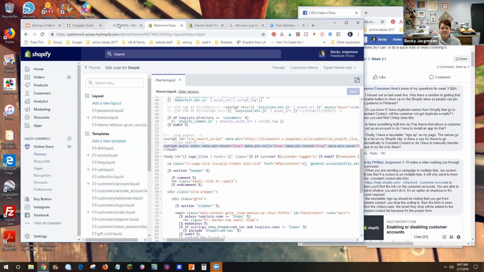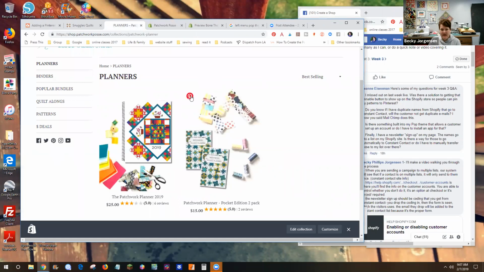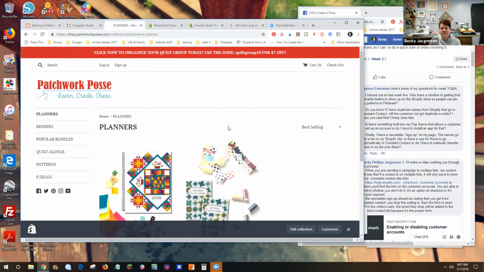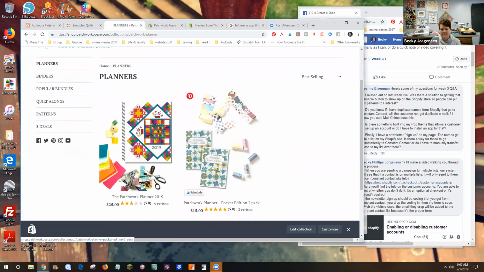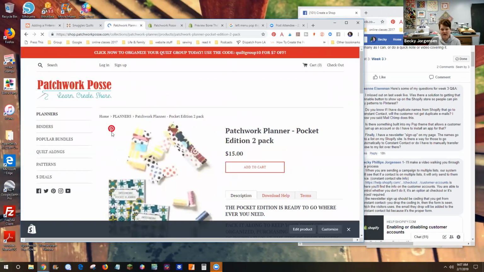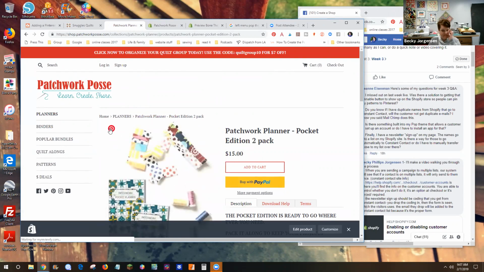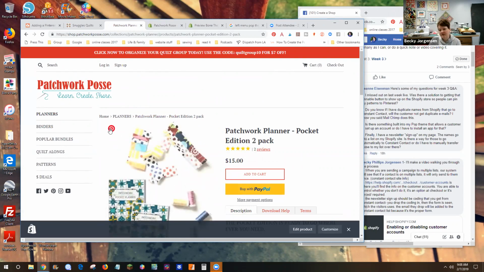That pin hover button works on everything: images if you have a blog in Shopify, images on your category pages, and the images on the product page as well. So it covers all the images across the board. There's only one code that you put in, and you don't have to mess around with it after that.